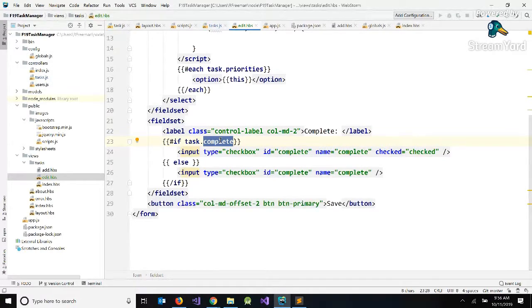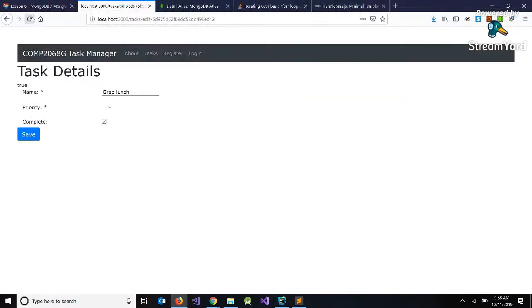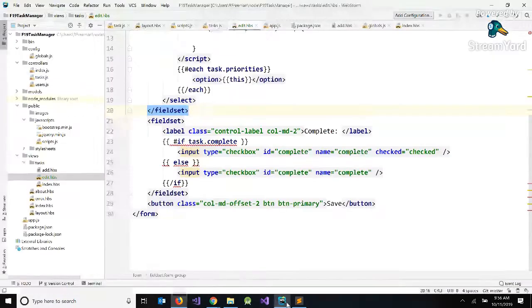So if I put a task in and I put in a complete value in MongoDB of 1, 2, 3, it will show as checked, I think. No. It looks like it really cares about white space here. Yeah. Okay. So I cannot have white space. But not with the if. Yeah, I should take my white space out. That would probably be a better idea.